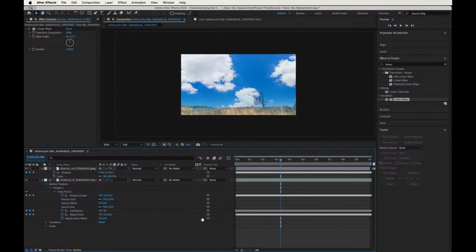And let's see how well the track worked. Track looks pretty good.